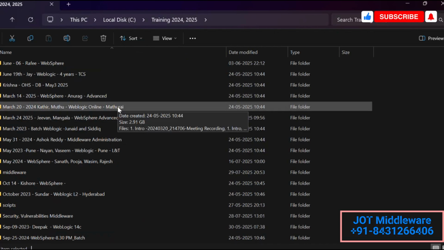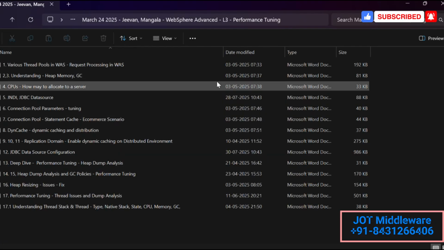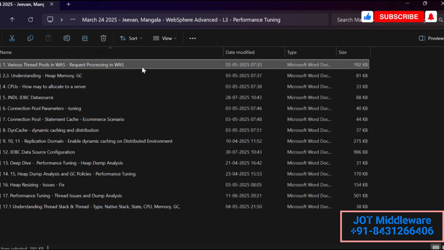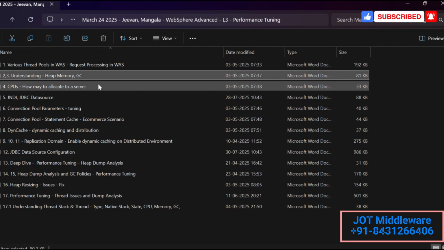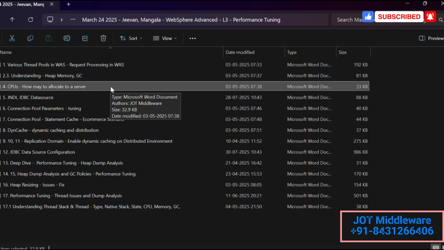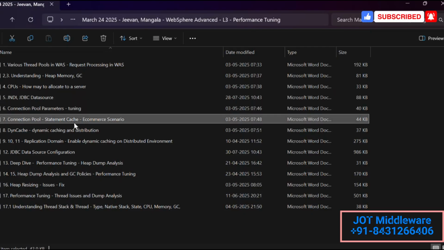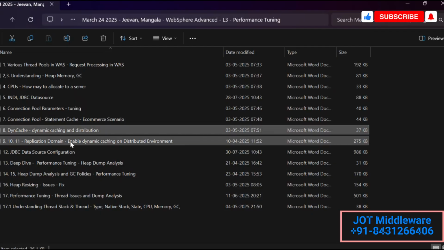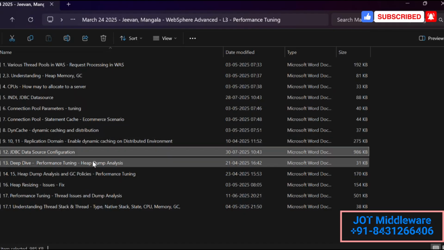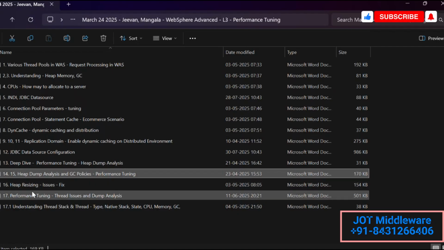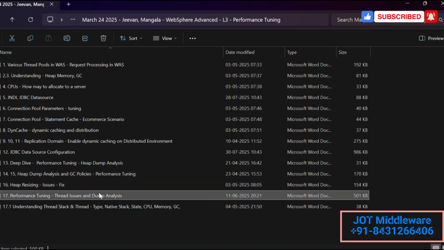for a few members who required only performance tuning, L3 level. So it starts with thread pools, understanding heap memory and garbage collection, understanding the data source, how to allocate, and JNDI, JDBC data source, connection pool parameters, with a real-time scenario, dynamic caching, session management, JDBC configuration, and heap dump analysis, GC policies with heap dump, heap resizing, thread-related issues, and dump analysis.